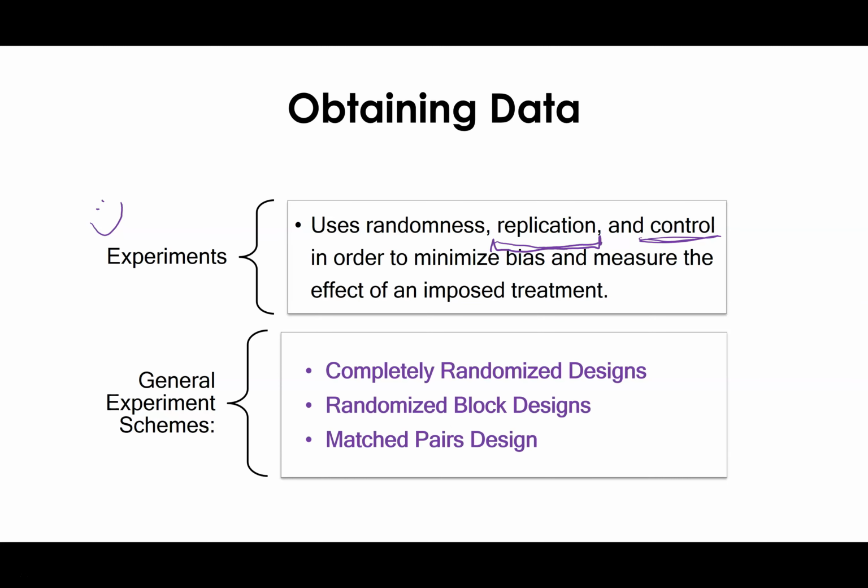So, general experiment themes that we're using, at least from 201. First, the completely randomized design. That's when you have 2 or more treatments and you just randomly assign. If you have 2 treatments, you randomly assign half to treatment 1 and the other half to treatment 2. Randomized block designs mean that there's some sort of third variable that's important to control for, but it's not necessarily what you're interested in.